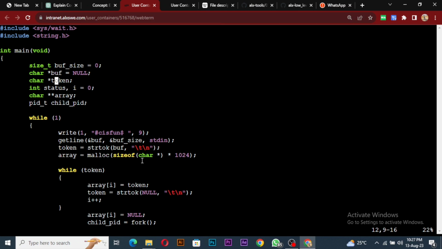So we allocated malloc for it, so it is a pointer to a pointer. That's why we are allocating a normal one pointer to it, right? So that I can point to those pointers. And then we have PID to hold the parent ID. Anyway, this one is in a while loop, everything, right? Because we want this guy to be printing back and forth through every command.